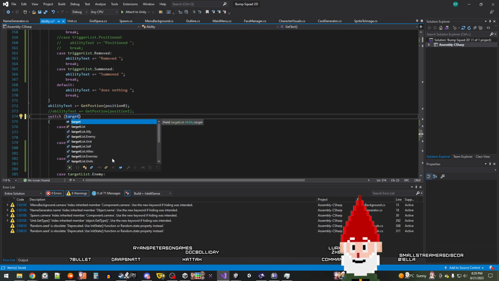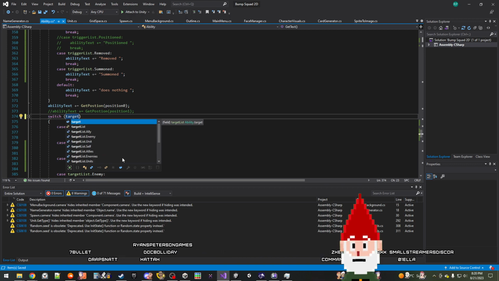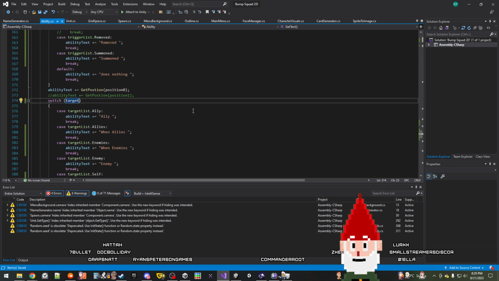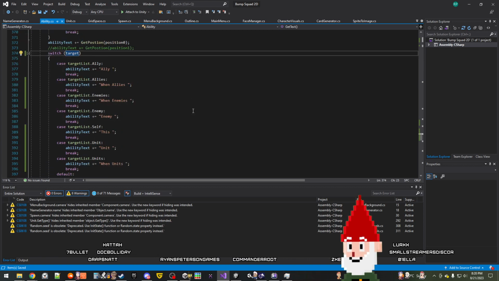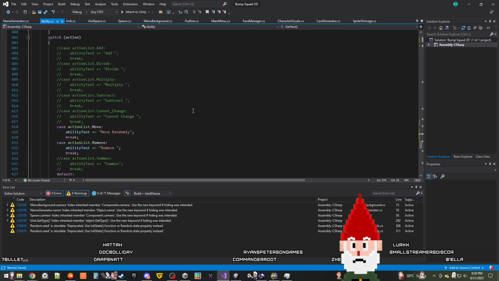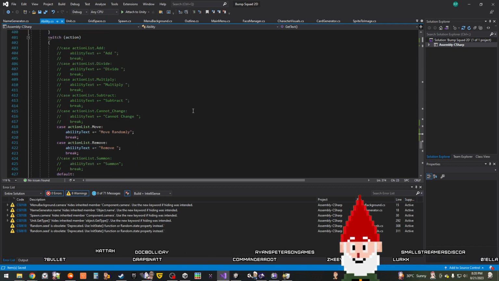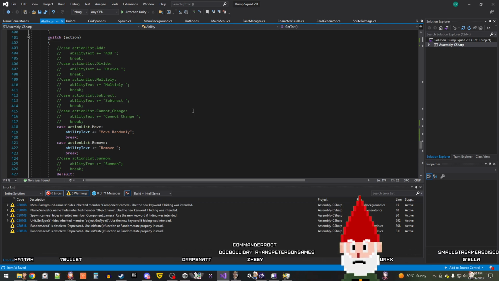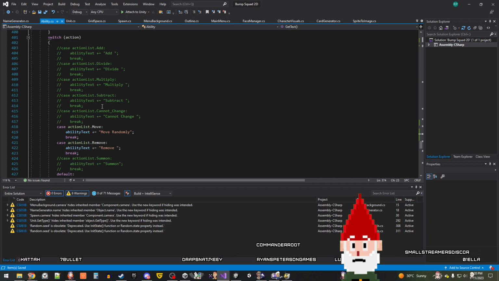Didn't I have 2 lists of targets? Because it's the target that is triggering the thing, and then there's the target that is taking the action of the thing.